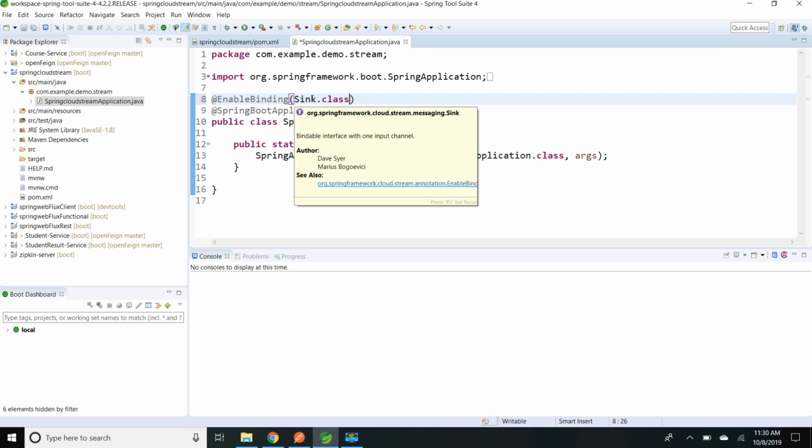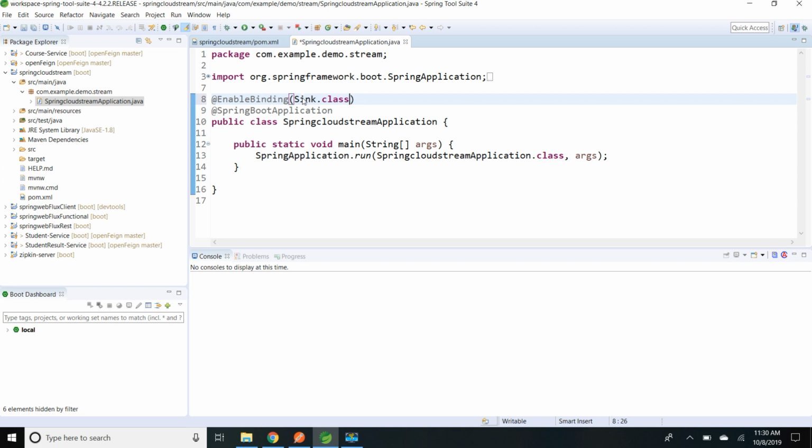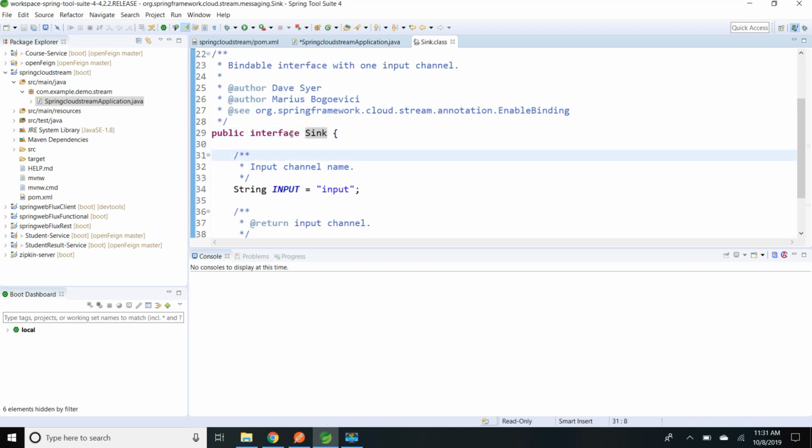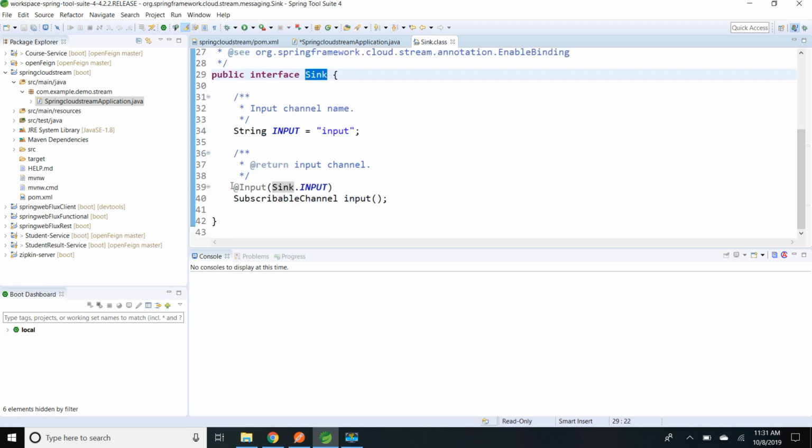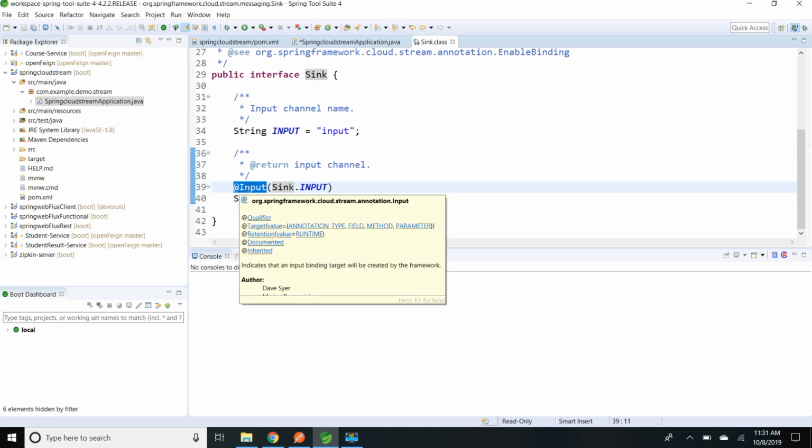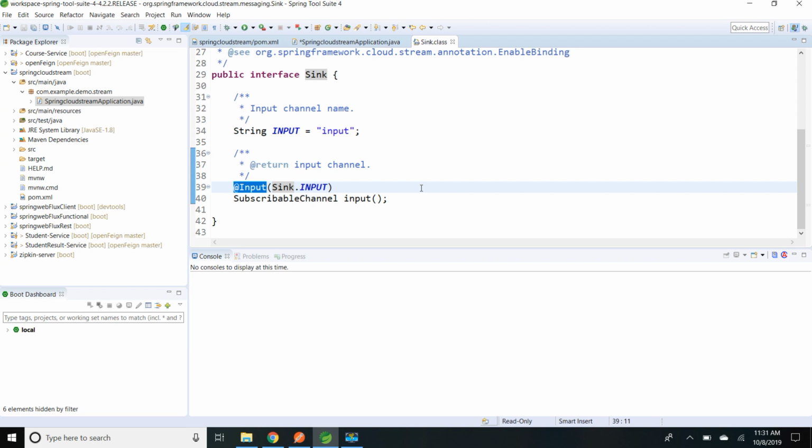If I go inside this, see, this is the interface. It uses the @Input annotation. This Input annotation identifies it is the input channel through which we are going to receive messages from the RabbitMQ to our application.